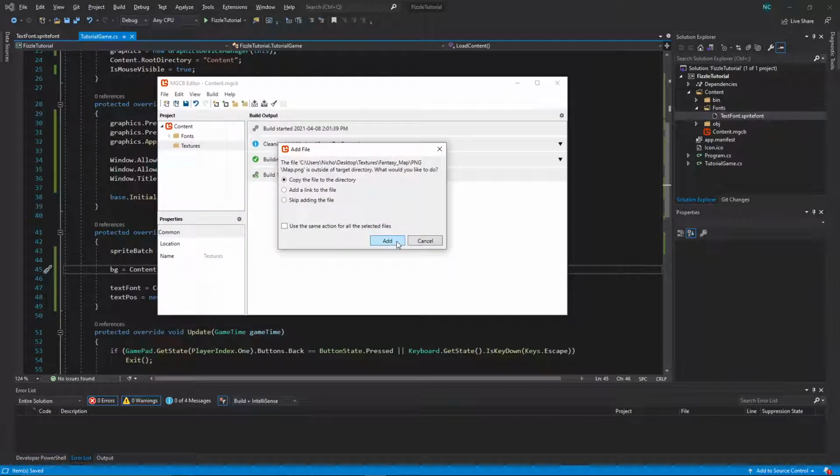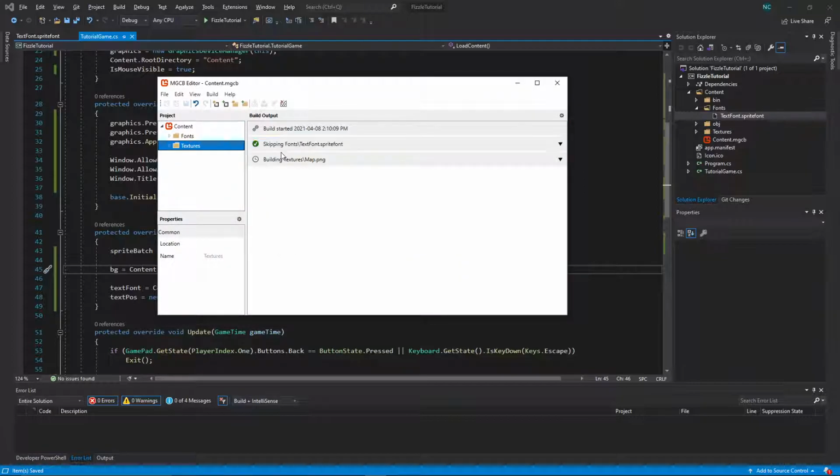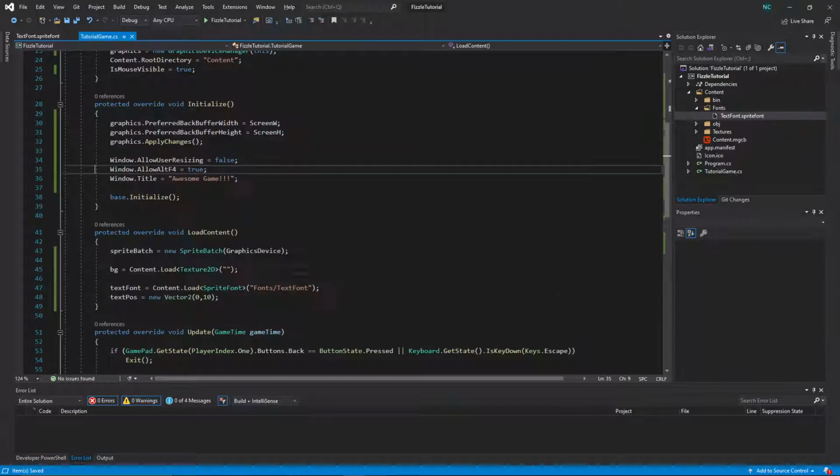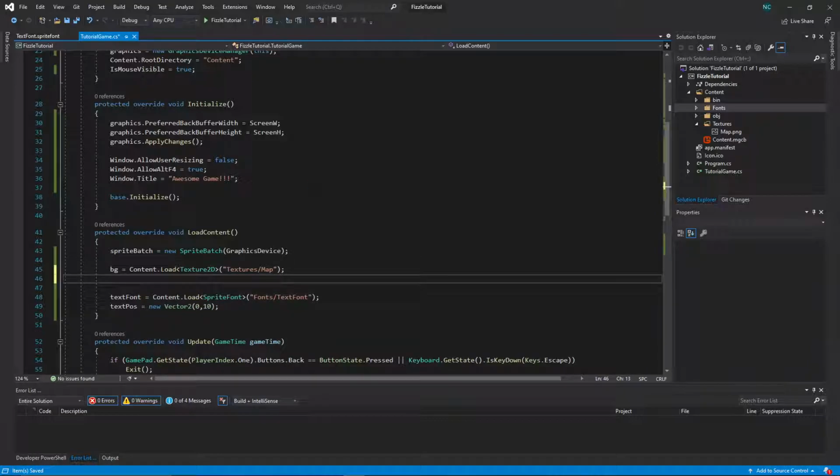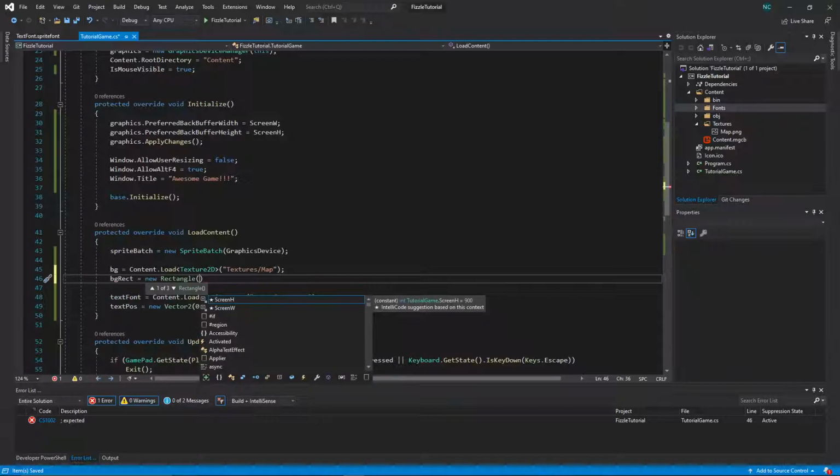Okay. Add it, save it, and build it. Perfect. Built with no errors. So now that we know where our texture is, it is in Content, Textures, map. There it is. And our background rectangle is going to be equal to a new Rectangle.